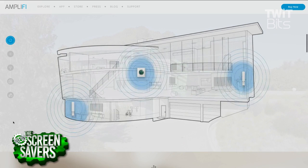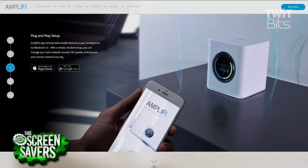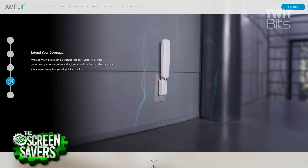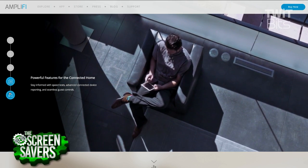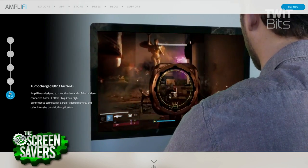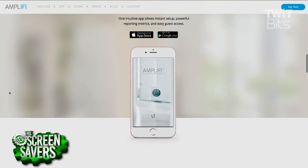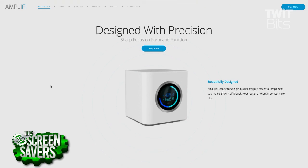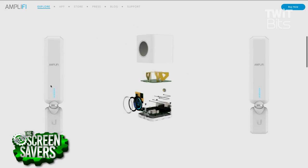One thing that's worth noting: the Eero, the Luma, and the Google all require the cloud to help manage these devices. The Orbi from Netgear and the AmpliFi from Ubiquity are controlled locally, like a traditional router would be. It means they don't continually get the cloud hive mind intelligence being put to use, but it does mean that you can connect them up and use them locally. And I had good luck with them.